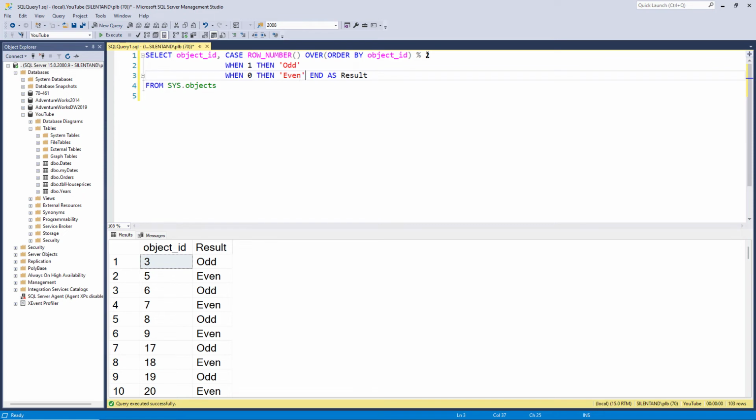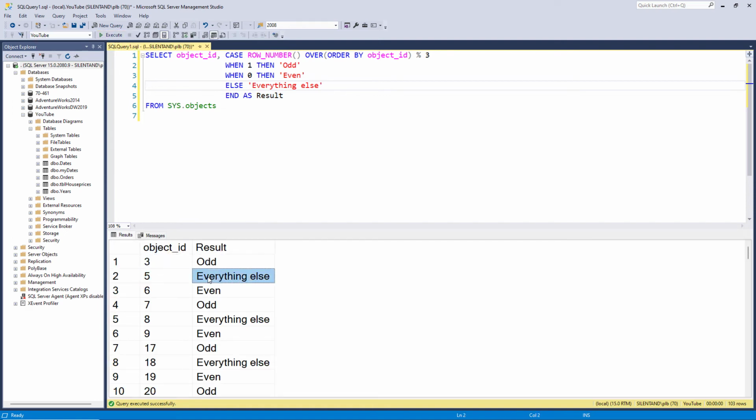Now what happens if there wasn't one or zero? Let's say I was dividing by 3 instead. So there is a when 2, which I'm not catching. Anything that I'm not catching, so when 2, is currently coming up as null. If I wanted to catch everything else, then I could say else everything else. And so instead of null, I will have, in this case, everything else. Now that won't come up if I'm doing a modulo 2, because the answer is always going to be 1 or 0 and I'm catching them. However, this default area, the else, is very useful just in case you have a situation when it might not be one or the other and you want to be able to catch it and you don't want a null.